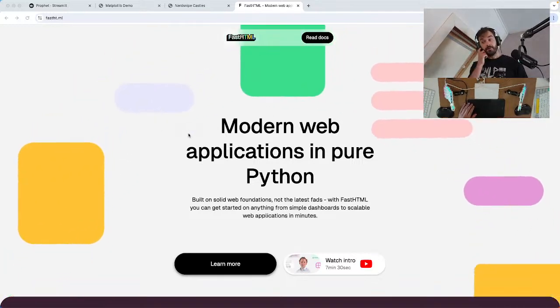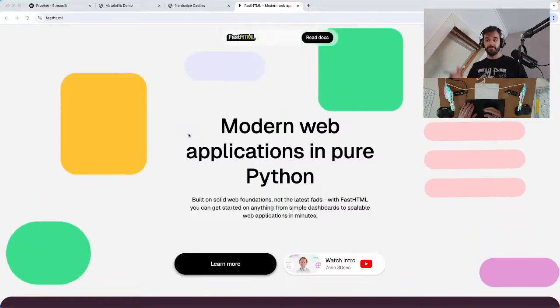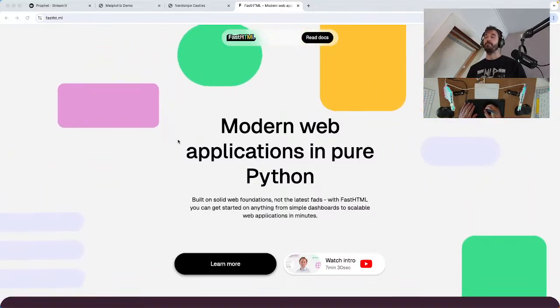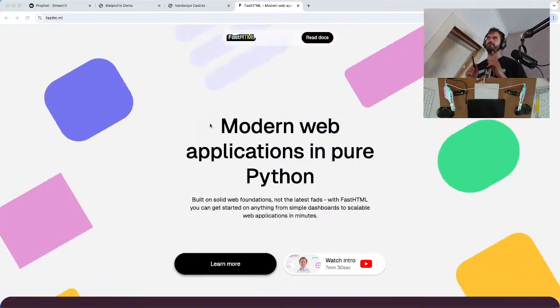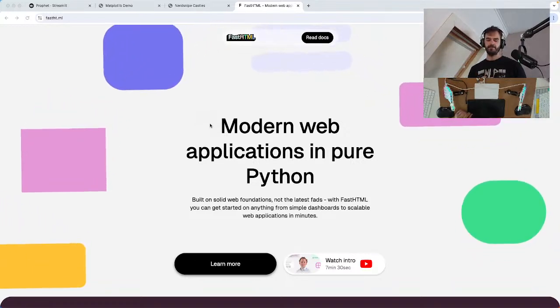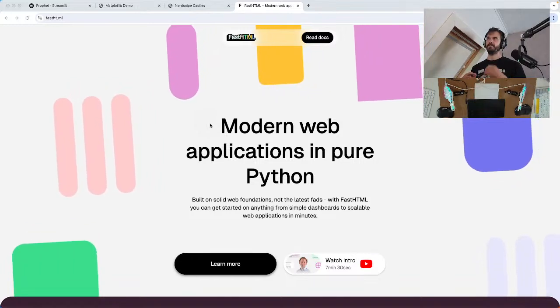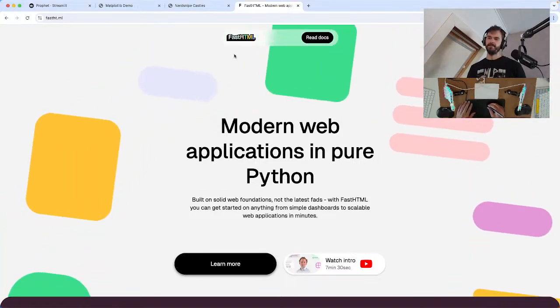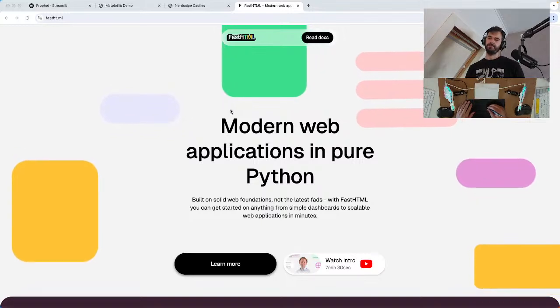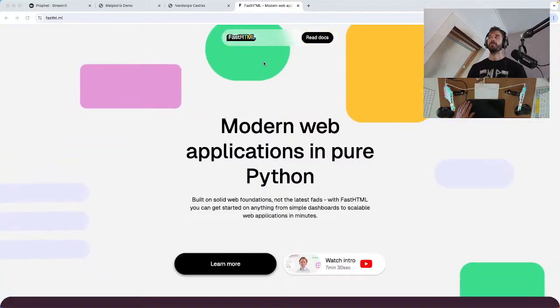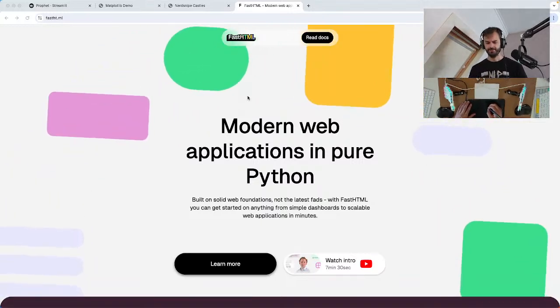So in order to sort of demonstrate the extent of what you might be able to do with this, I actually prepared a few demos. But I figured before diving into that, I might do the good thing and also just explain a little bit of the tech that is under the hood. So I'm going to explain some of the technology that FastHTML relies on before taking extra steps.